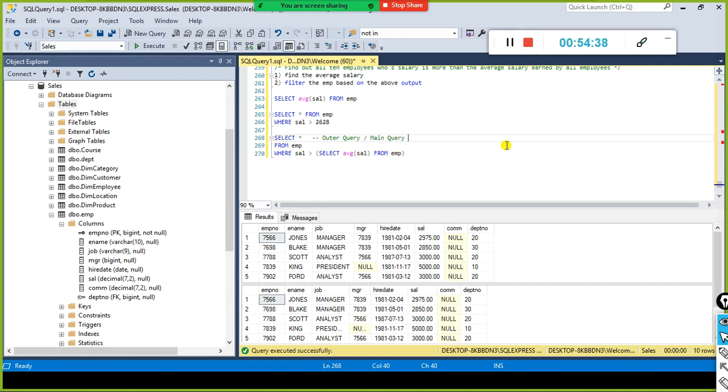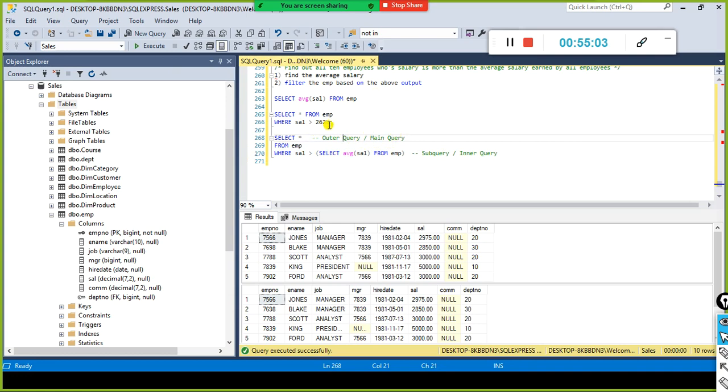And this is called your subquery, or inner query. Got it? So whatever you see here, this is your outer query, this is your inner query or subquery. Both the terms are the same only. Don't get confused with the terms.